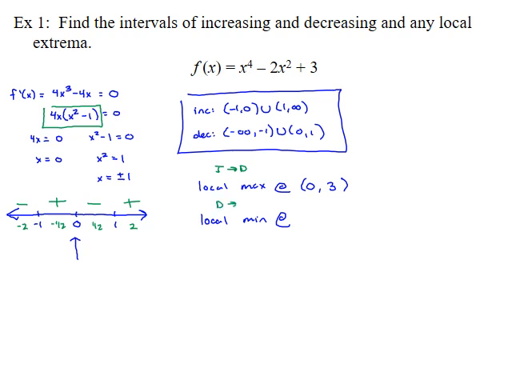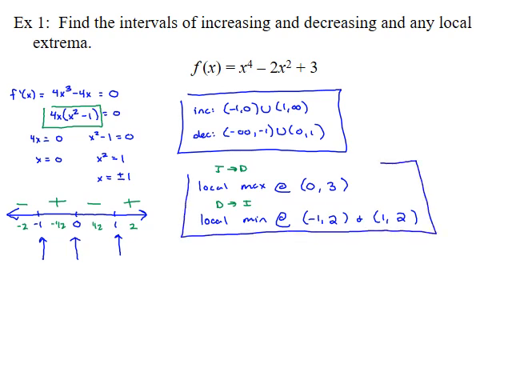Now for the local min, it's just backwards. Find the points where it changes from decreasing to increasing. Well, that's going to happen actually at -1 and +1. So you actually have 2 local minimums here. One of them has an x value of -1. One of them has an x value of +1. Those are the x values. To find the y's, plug those 2 numbers back into the original function. So when you do that, you actually get the exact same number on both of them, and it looks like you're going to get a 2 on both of these. So that is your third and fourth answer. You have 1 local maximum and you have 2 local minimums. But that is what the first derivative helps us find.